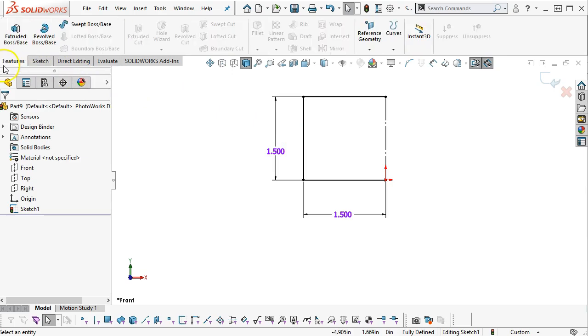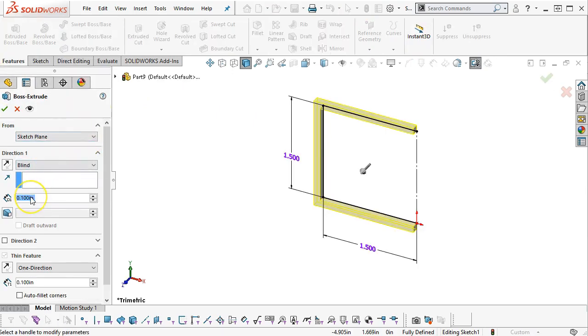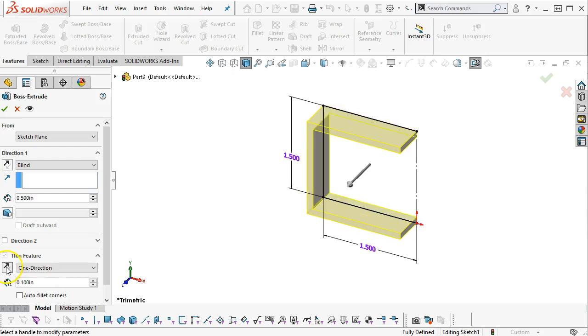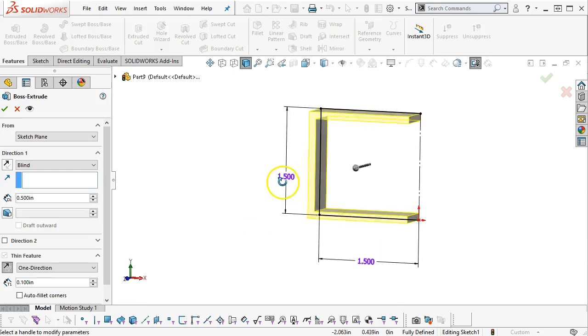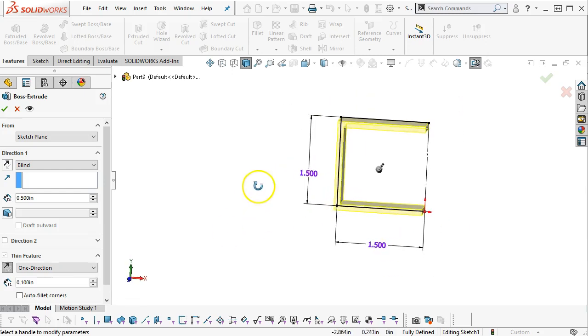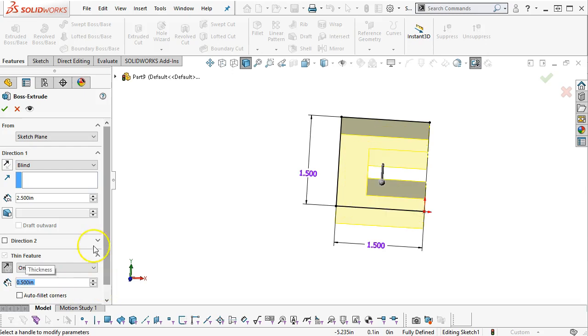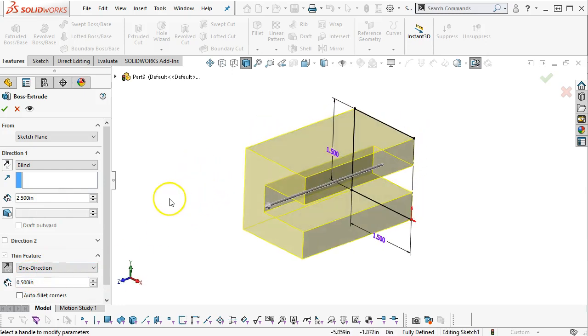So I'm having fun with the thin features. We're going to go ahead and extrude. And our thickness was 1/2 inch all around. And we're going to flip the direction. Oh, and that was pretty thin, so let's see, our overall was 2.5 inches, so I got that. There we go, that was why it was looking thin. Reverse my numbers. So depth of the extrusion and thickness of the thin feature.